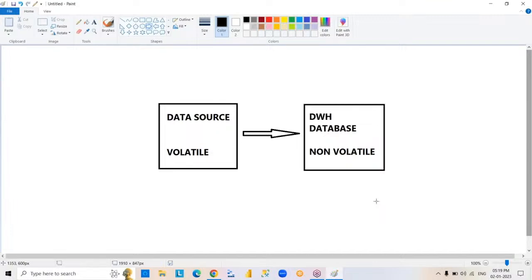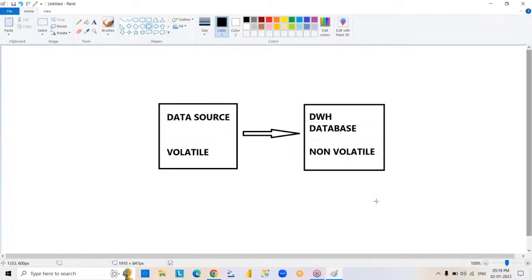The major difference between source databases and a data warehouse is volatile and non-volatile.